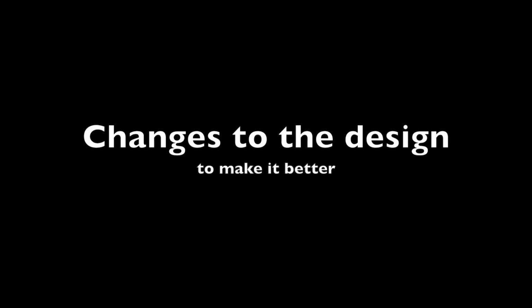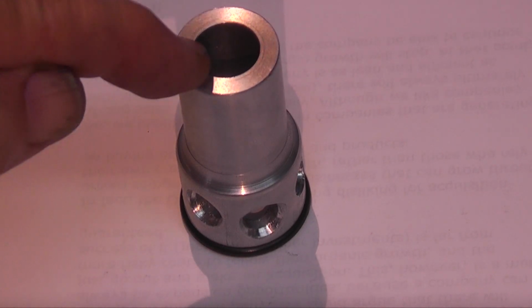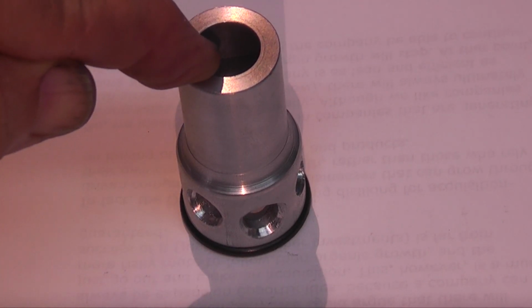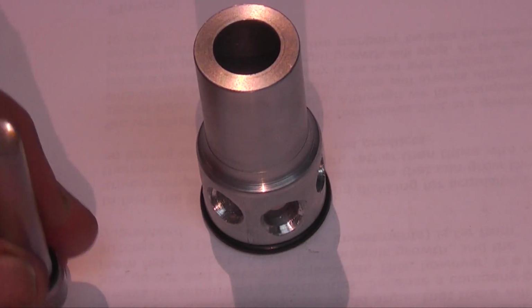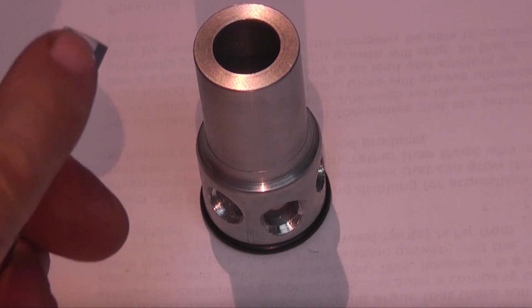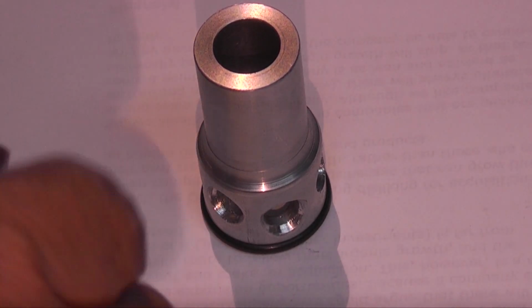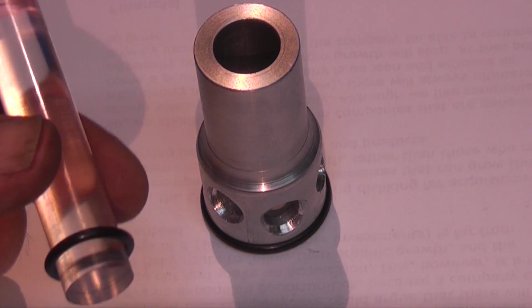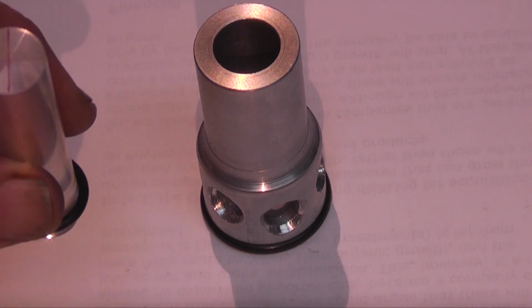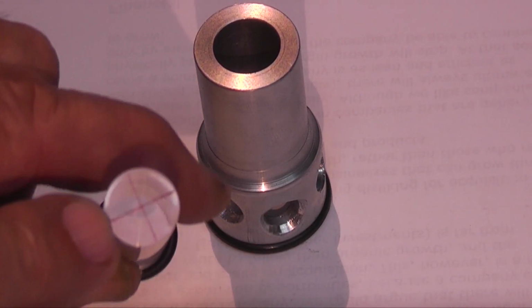Some changes to make it better. It's my Mark II version. The difference being the bore size is 15mm. The reason for that is I had difficulty seeing the crosshair on this one because by the time I'd machined it down it was 10mm. So this time I've used the same 15mm Perspex. No machining, just face off each end and polish up. Mark the cross on, which you can see quite easily from that.